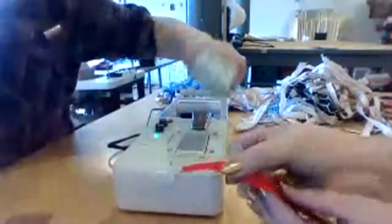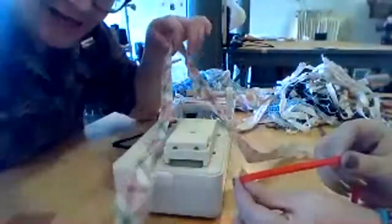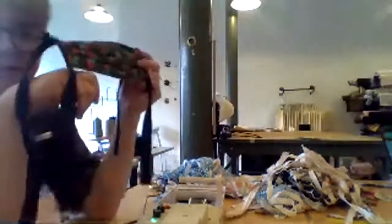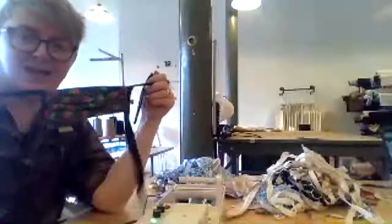This is a mass manufactured version. It is often used to bind the raw edge of things like quilts and clothes, and very pertinent to the current moment, it makes super good mask ties because it binds the edge of the mask, and then you just wrap it around your head and you tie it.